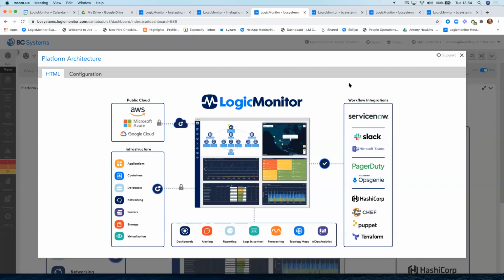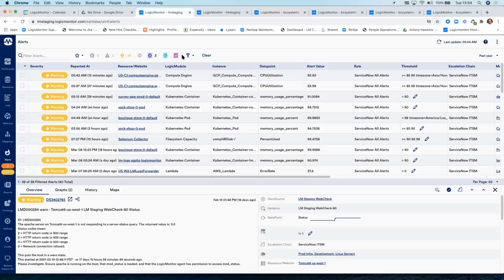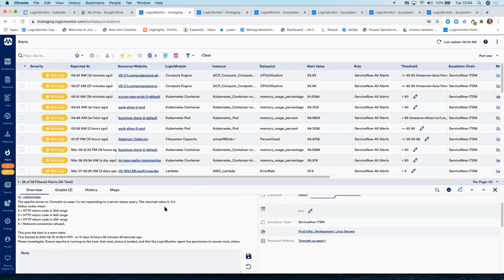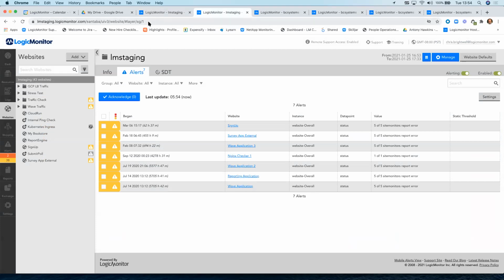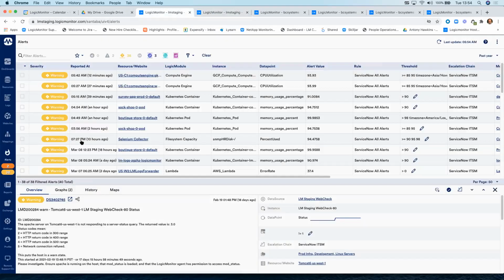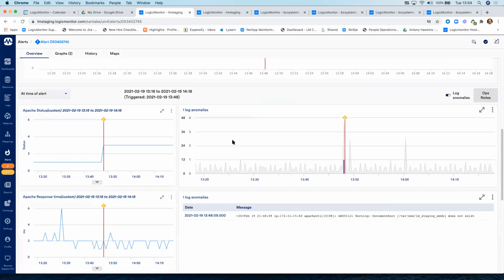What I did show is a very high level introduction to logs. I just wanted to show you how we can get the log data into an alert through here. You can see this is the log that we're monitoring.